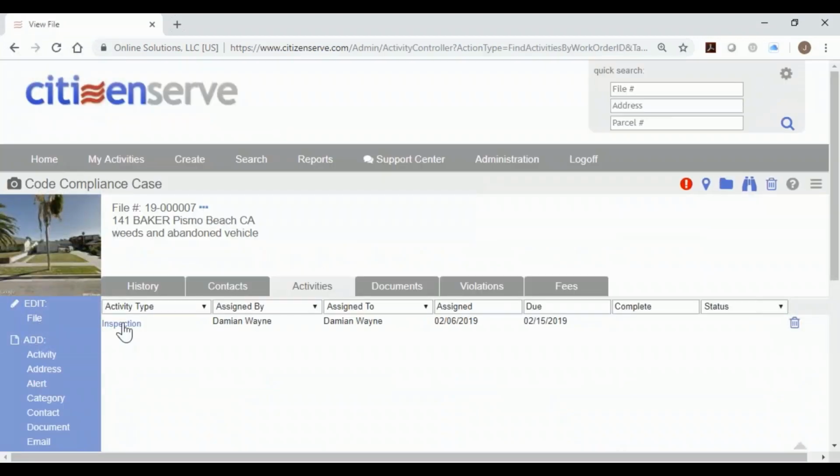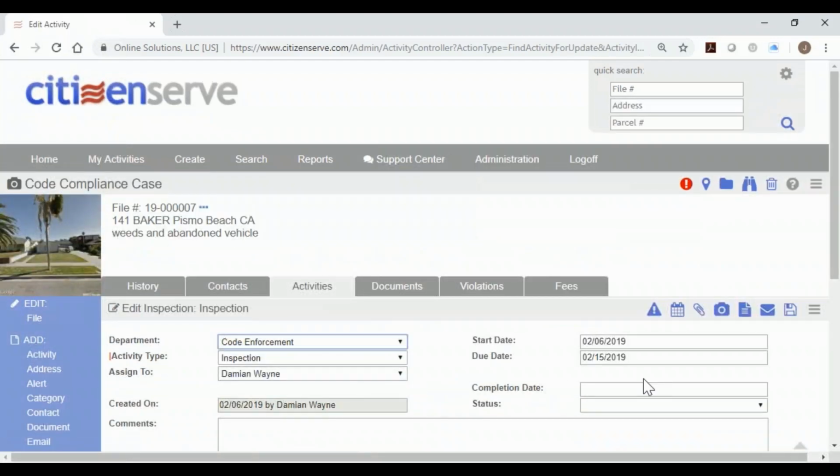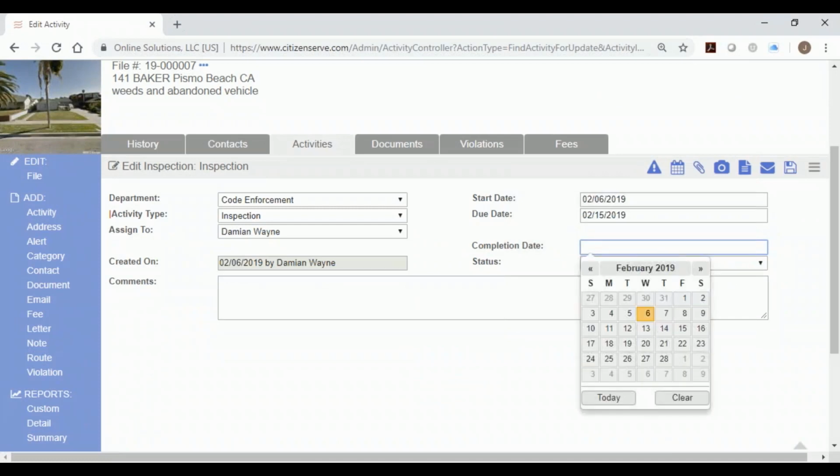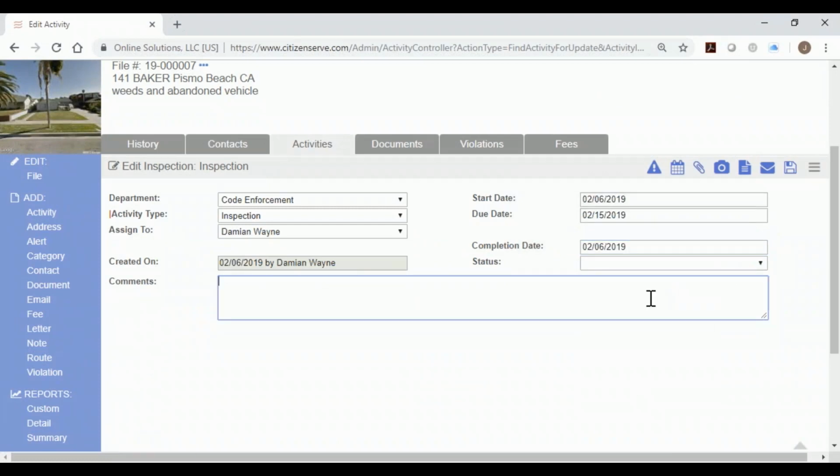So let's go over to, I want to complete my inspection. And we can do forms here too. This doesn't really have a form or anything. I can just put in that I noted violations, took pictures. And so I can put that in. Now you can take pictures right from here. You can generate letters.